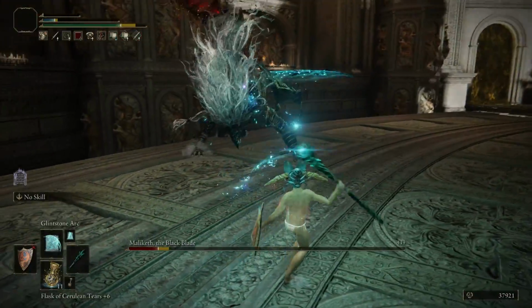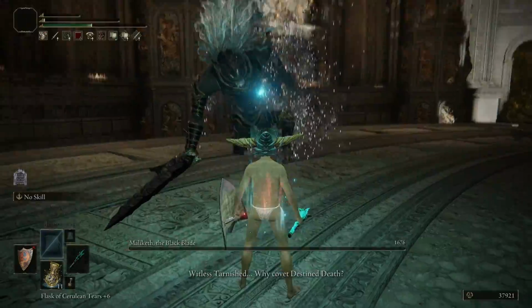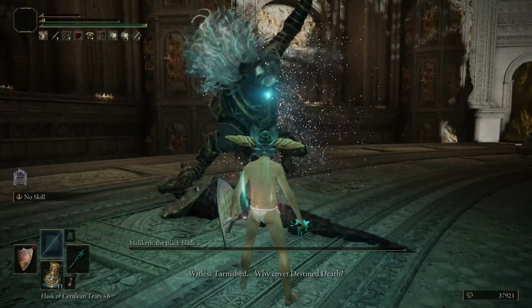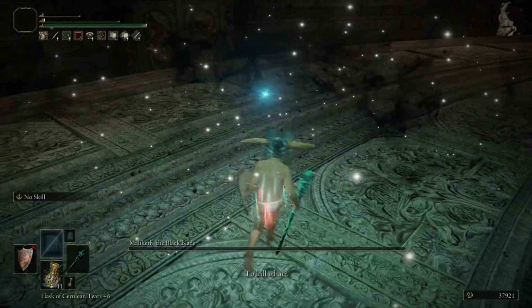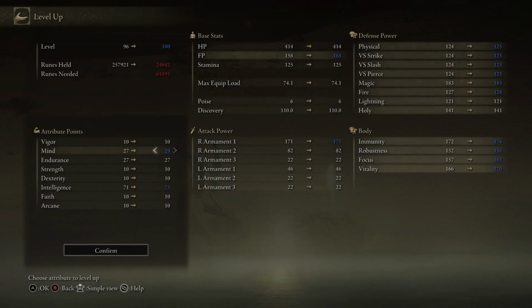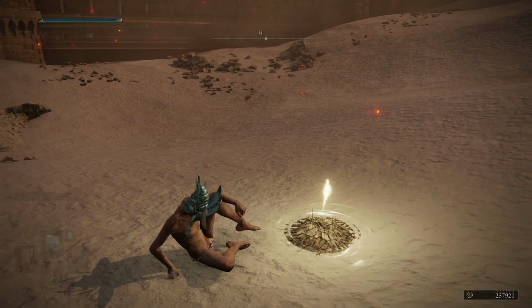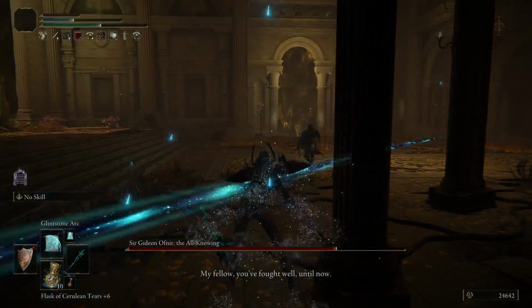And after getting a little bit too greedy, but at least being successful, Maliketh goes down. The fight lasted about 2 minutes and 58 seconds, and I only ended up dying one time. Great, now it's time to upgrade the only 3 attributes I've been leveling up this entire challenge run. And now it's time to fight Spam versus Spam against Gideon.